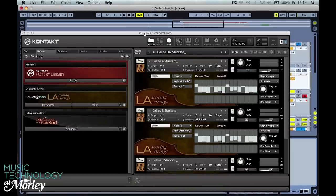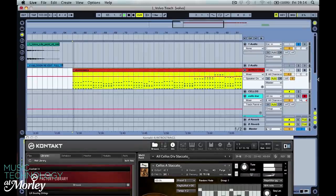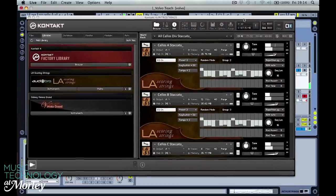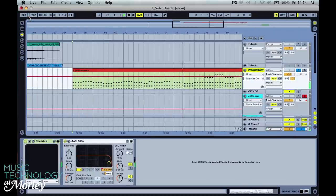Another aspect about these string libraries is that they're very CPU intensive. They really eat up a lot of RAM. In this bit, I've stacked 3 on top of each other. They're all different. It's A, B, and C. So you can hear these ones are a bit further back sounding. These ones are quite close. These ones are quite different. But combined, they give a really nice widescreen cinematic sound.